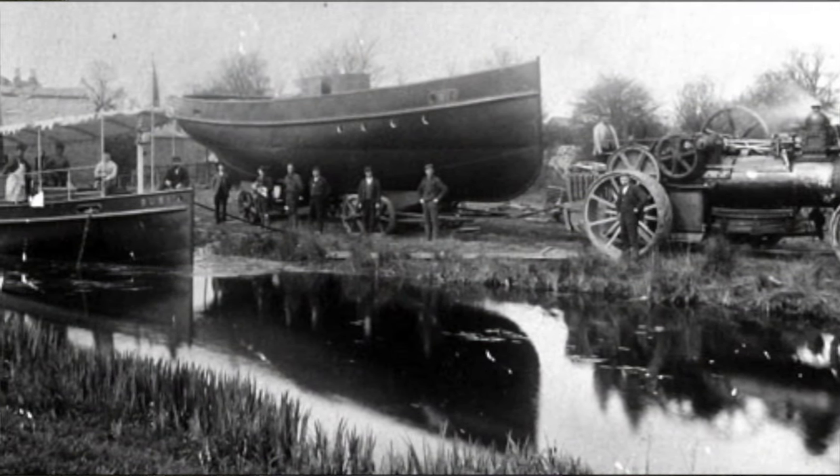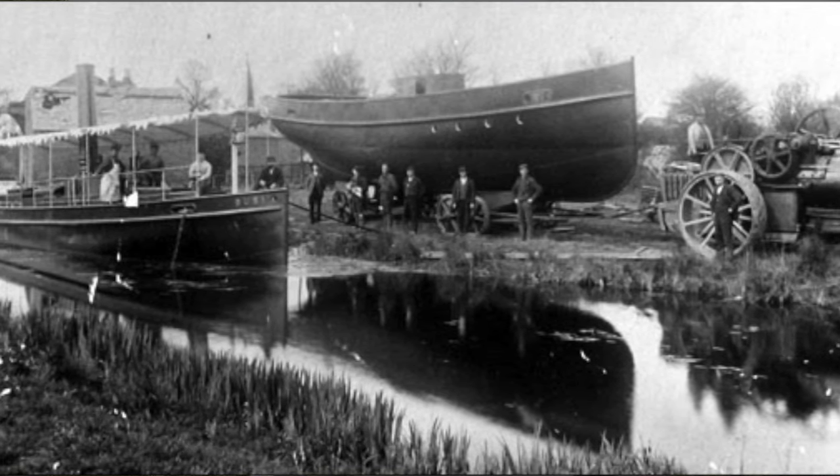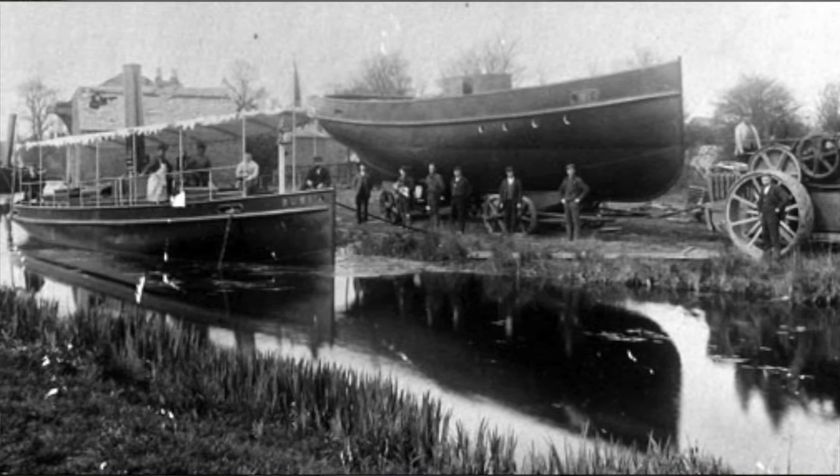Now, trade on the Grand Junction Canal got off to a very fast start. It was immediately successful, and so were its branch lines. Initially, its branch line up to Buckingham carried a good 20,000 tons of goods, which absolutely revolutionised the town of Buckingham. And that continued on for 50 years. So the railways took over and the trade dwindled, as is so often the case.